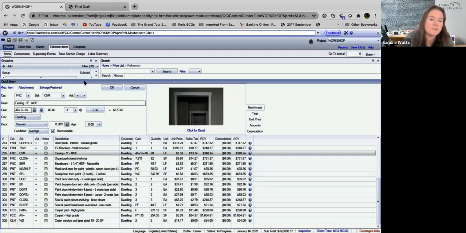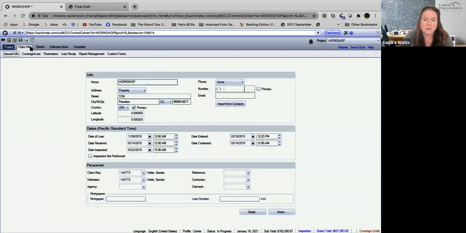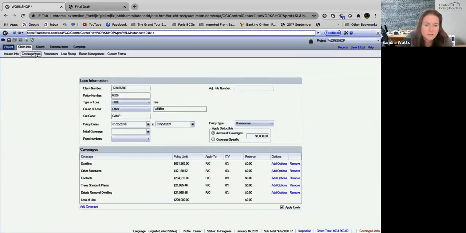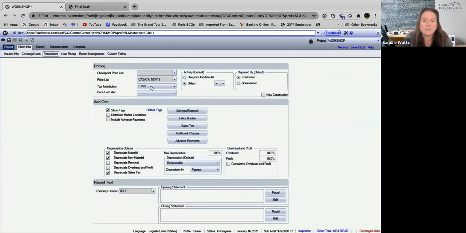Let me pull this down. I'm not grabbing things here. Hold on. Submit item, claim info. Okay, so claim info, coverage loss, parameters. So here's the price list.